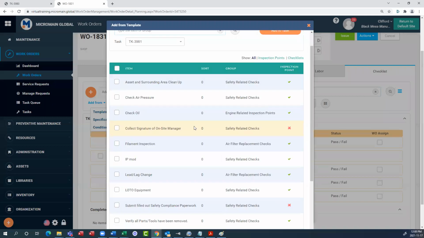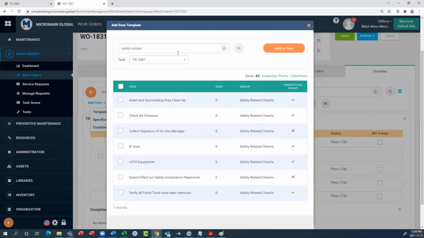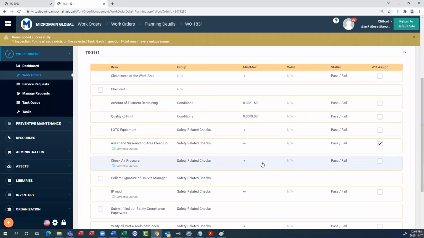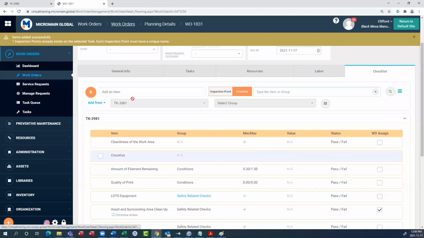However, if I know I want to pull from a specific group, I can search by this group. So let's say safety related. I can check off all of them at the same time and add them to the task. So I can really add quite a lot of these very quickly.